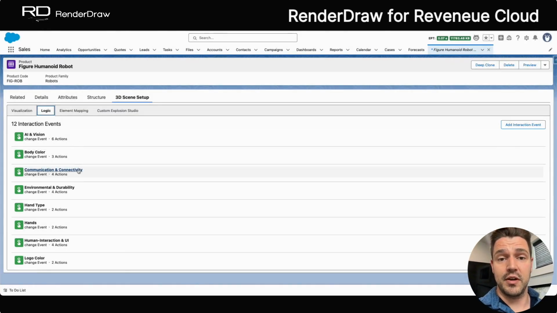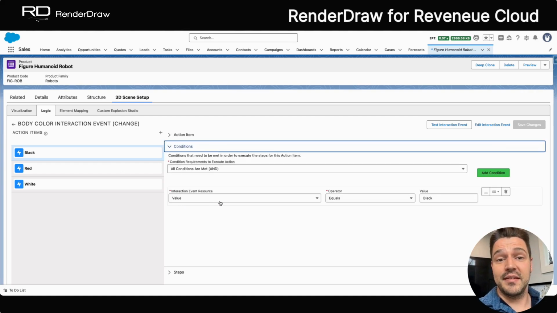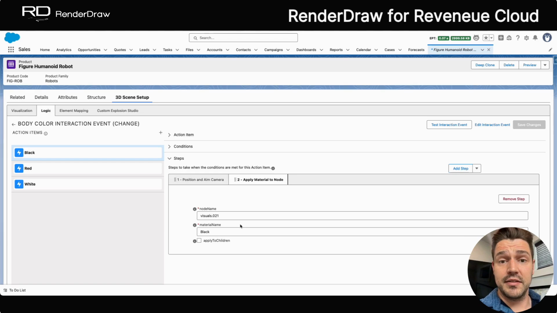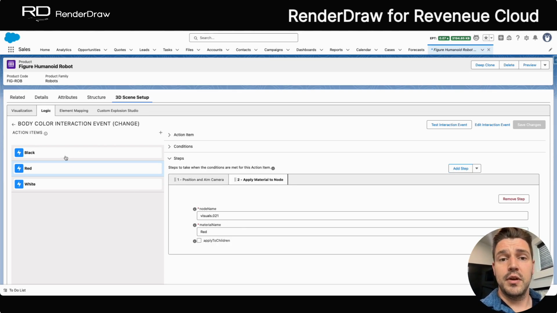As part of this flow, you're going to want to do something different for each value that gets passed into the visualization. For this, we have the interaction event builder, which we pre-populate with the logic elements needed to discern when something should fire. So all you have to do is tell us what to change in the visual scene based off that logic firing from Revenue Cloud.